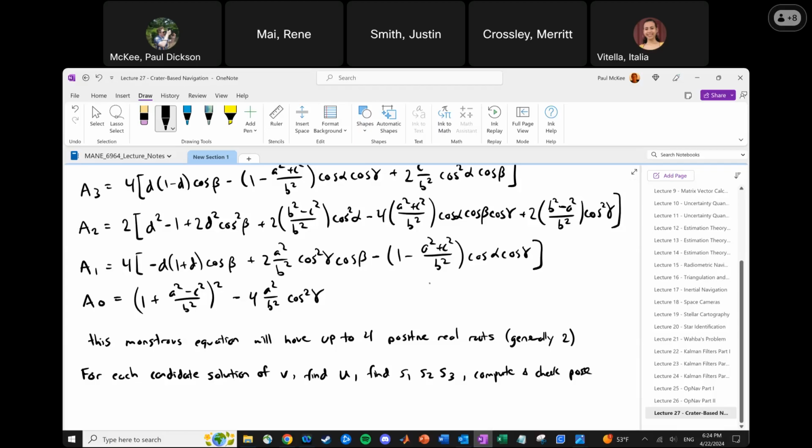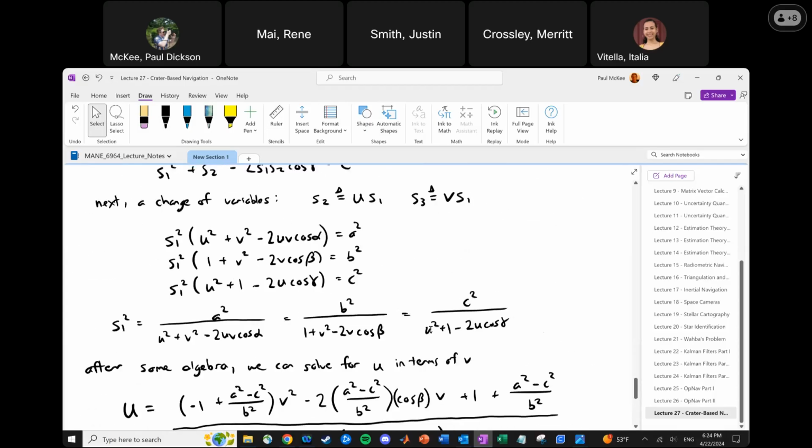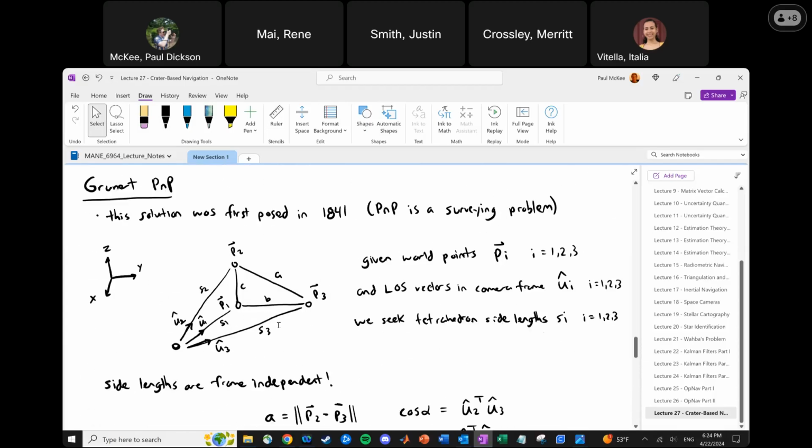So that compute and check pose is going to be maybe raising some questions. And this is one of the questions that I've actually already gotten. Let's say for a minute that we know S1, S2, and S3. All right, so let's scroll back to our original problem. Let's say we fully understand this tetrahedron. We know S1, we know S2, we know S3. We know A, B, and C. We know these angles. That's not what Paul asked for.